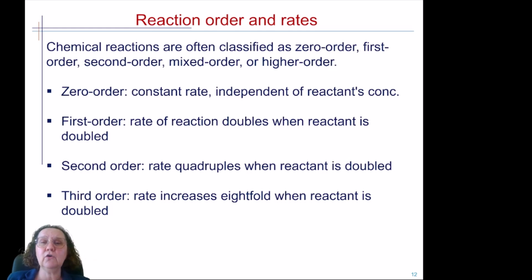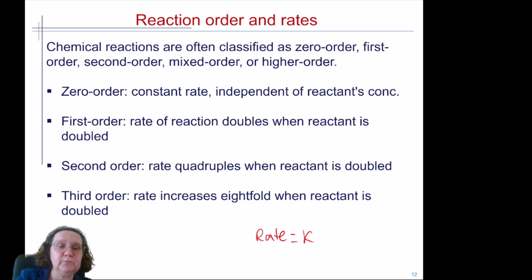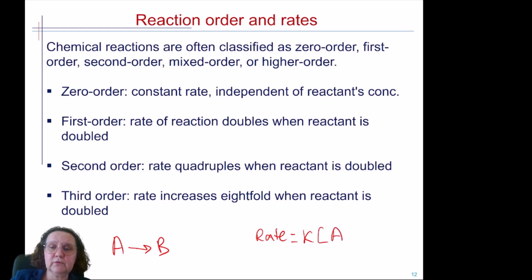So if you think of those exponents that we had before, and I told you they can be small numbers, so you have k, and let's say that you have a very simple reaction, only the very simple one of one reagent to give you a product. So this is how you define a zero order reaction, because something to the power of 0 is 1, so that means the rate is constant. It doesn't matter how much reagent you add, the reaction will go at a particular rate, and that's it.